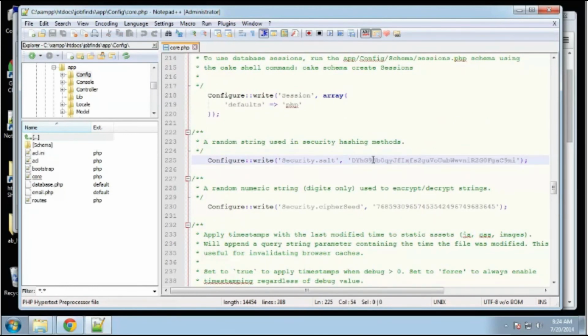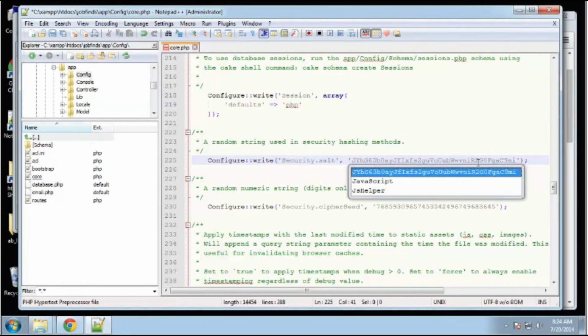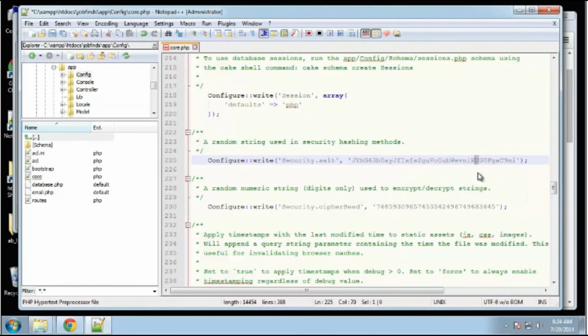Alright, so this is the string we need to change. Basically what I usually do with things like this is just change a few characters. Change that to an A, change this to a J, we'll change the 2 to a 6, I to a U, I to a K, and that should be fine.